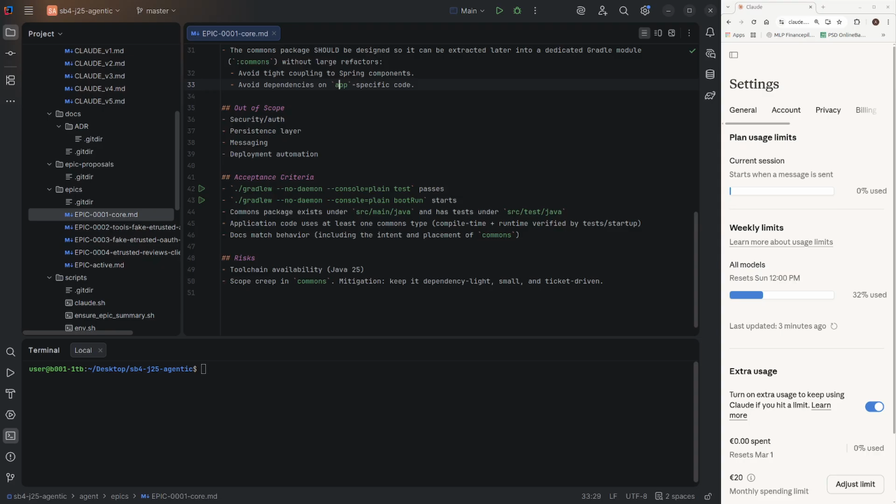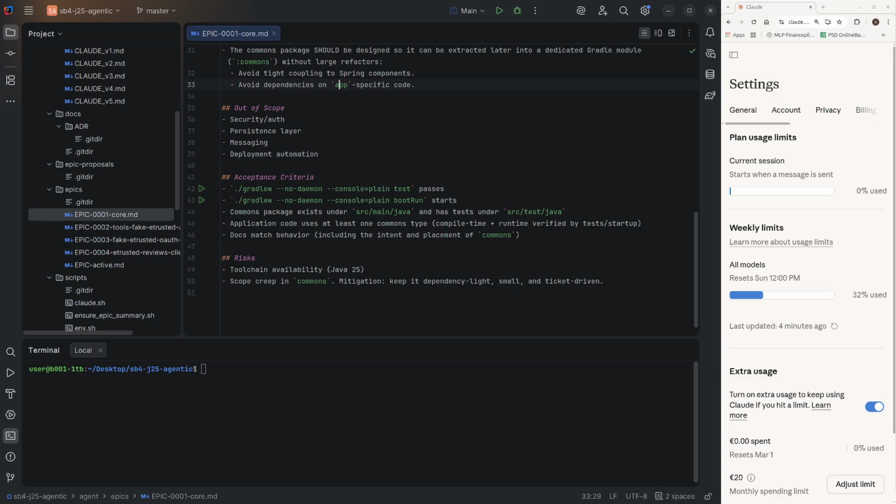It lives inside the Java source tree as a package, just like commons. The idea is similar to Apache Commons, but project internal: small, dependency light utilities and abstractions that can be reused across the code base. It must have its own unit tests, and we require at least one real usage in the application code to prove it's not just theoretical.